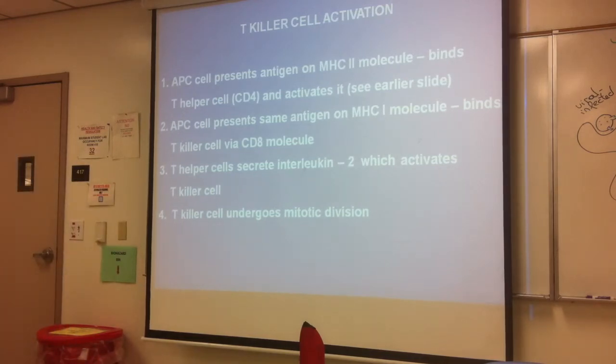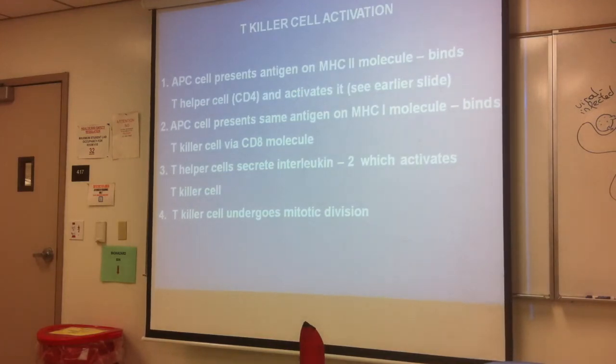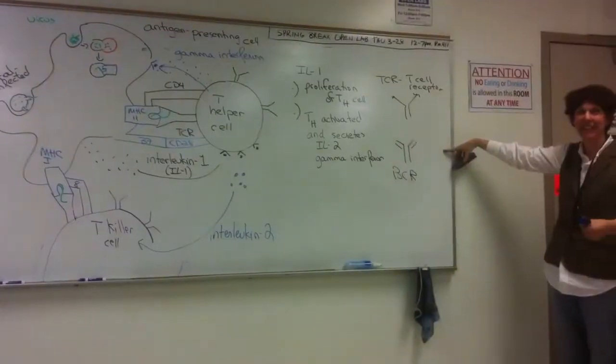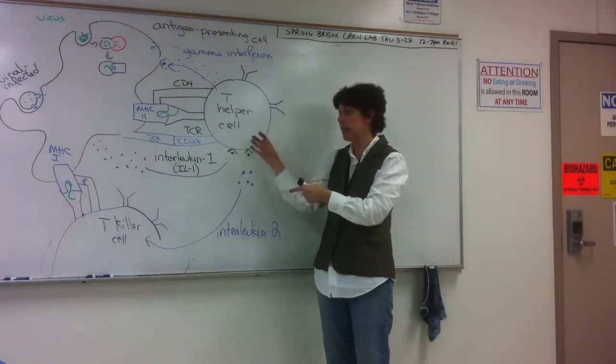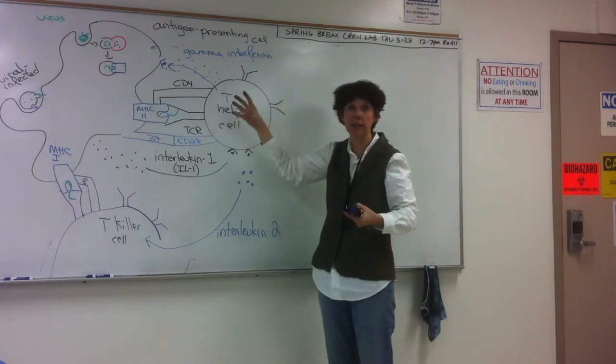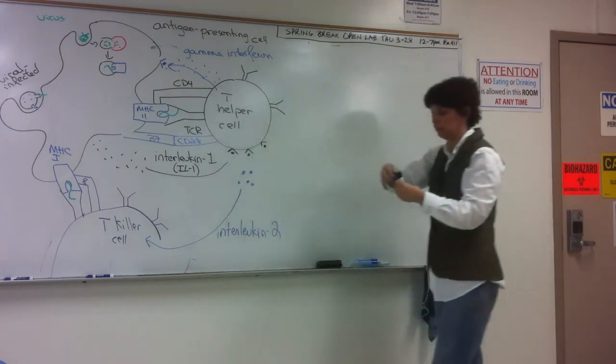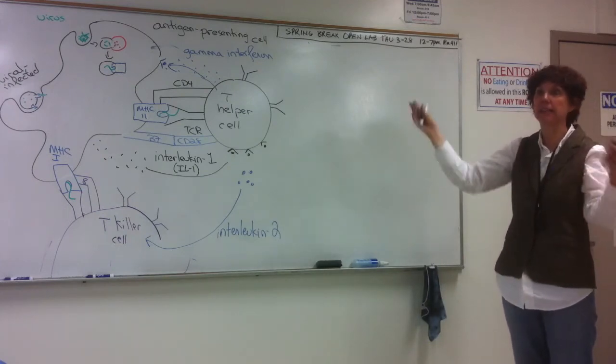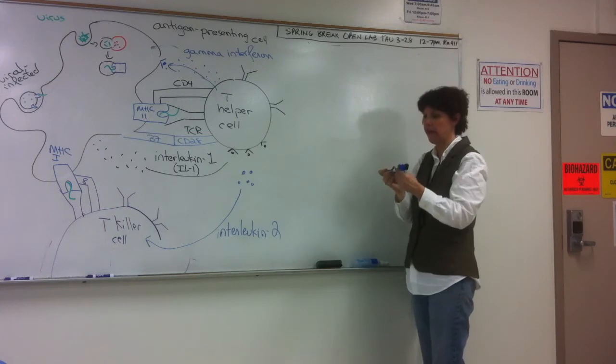So, now we actually have the, we're ready for the killing zone. So, I'm going to leave this half of the diagram still on the board. However, may I erase these words here? Yes. Diagrams, because I need to put my killing cell over here. Once this happens, the T helper cell and the T killer cell can separate from the antigen presenting cell. The T helper cell is undergoing mitosis. It can go on to activate B cells or other T killer cells. So, we'll let it go off and reproduce and multiply and have fun. The T killer cell can also reproduce. So, we're going to take one of those T killer cells and it's going to find itself a virally infected cell.